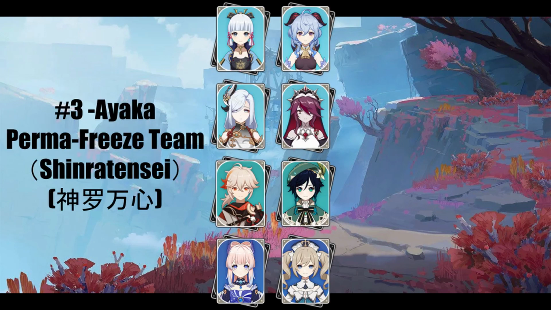Moving on to the 3rd comp, which is the Ayaka Perma-Freeze comp, or the Chinese version. The old version is called Shinratensei. The newer one is the updated version. So it involves Ayaka and Shenhe for damage boost for Ayaka, Kazuha for crowd control purposes, and finally Kokomi for healing and applying Hydro, which causes perma-freeze. So this team is very good in the Abyss currently, and I believe personally this is what MiHoYo is going to nerf the hardest in upcoming Abysses.